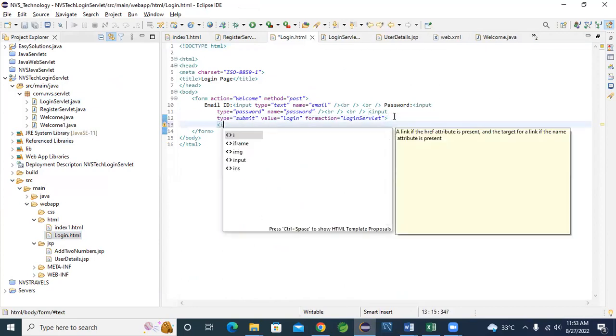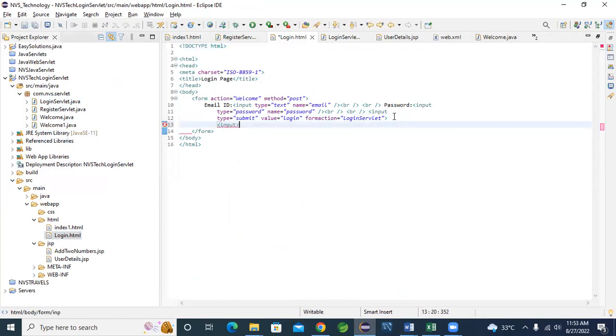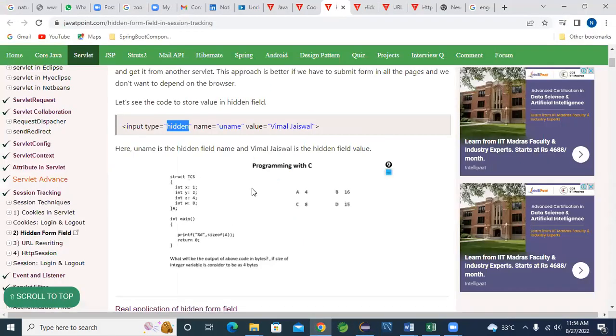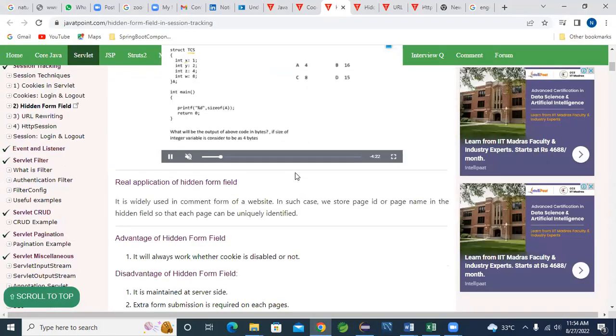So in input, if I give a type equal to, see how many types we have: button type, checkbox type, color type, date type, email, file, hidden field. If you choose the hidden field, then that line won't be visible on the front end.